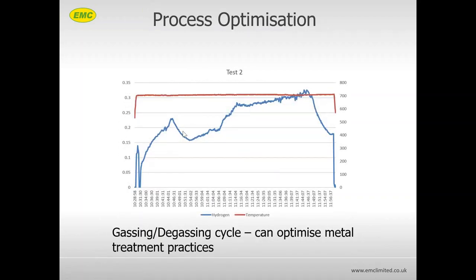Then we have a degassing process. I'll stop using the cursor. The degassing process, then you'll see the hydrogen start to rise. This is where a chemical gassing tablet was added. You can see the hydrogen level start to rise from the 0.05 that it was after the initial degassing up towards 0.3. And at the right hand side there, you'll see hydrogen start to fall again. And that is when the second degassing cycle commenced. The final reading, and again, the final hydrogen back down to zero as the purge gas was reintroduced.